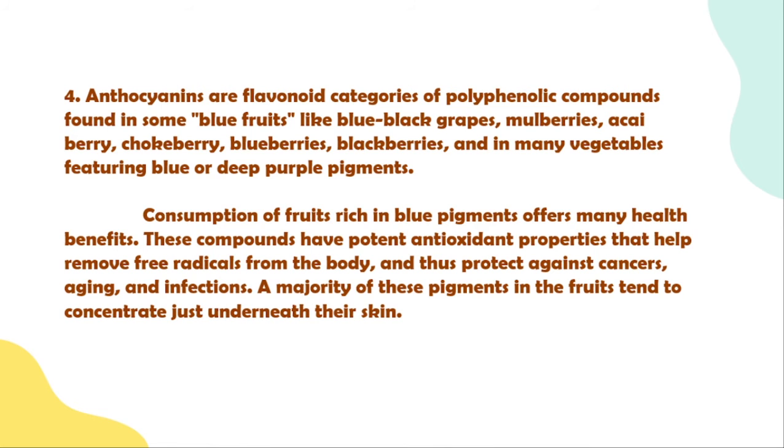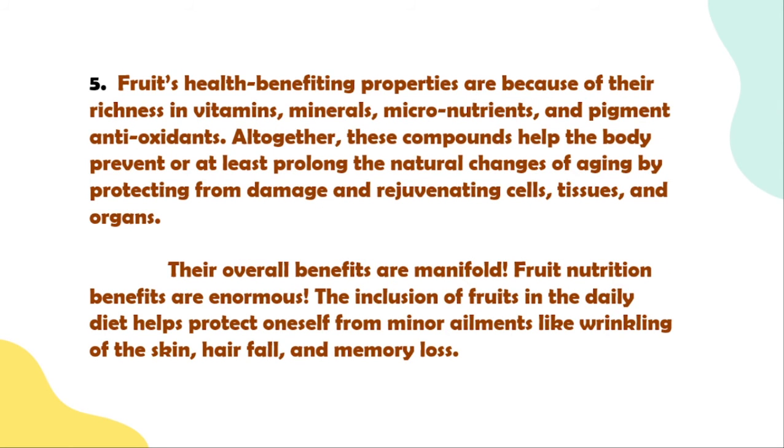So there are many health benefits that help to remove free radicals from the body and thus protect against cancers, aging, and infections. So the majority of these pigments in the fruit tend to concentrate just underneath their skin. Okay, so these blue pigmented fruits help to fight against or protect against cancers, aging, or infections. Okay? So, a majority of these pigments in the fruits tend to concentrate underneath their skin. Okay. So now, number 5 or fifth fact about fruits.